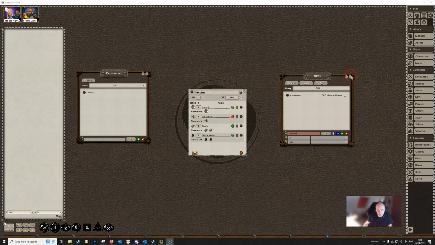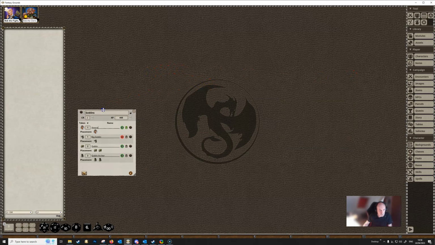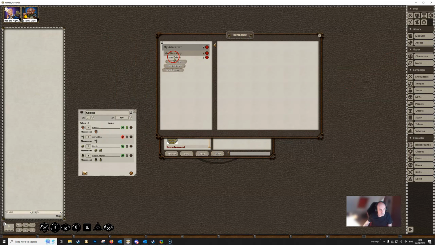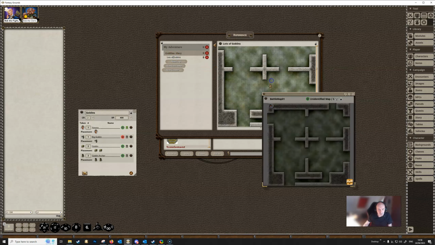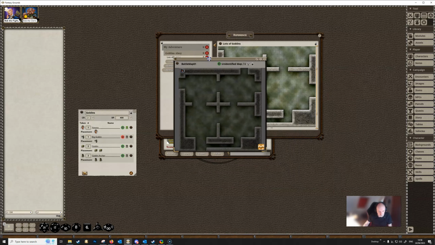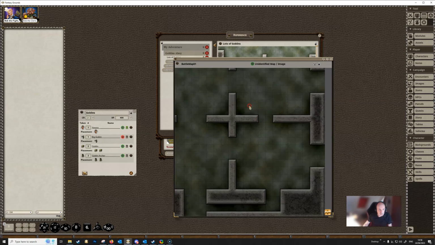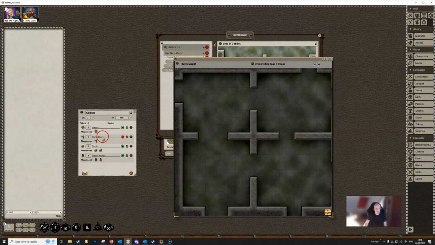So our encounter here is pretty much finished, except that we want to place these onto a map so that we can use it in combat. So we've got a story entry here, and we've got a map already. So we're just going to open up our map, make it a little bigger, and then we're going to decide where these NPCs are going to be on this map.